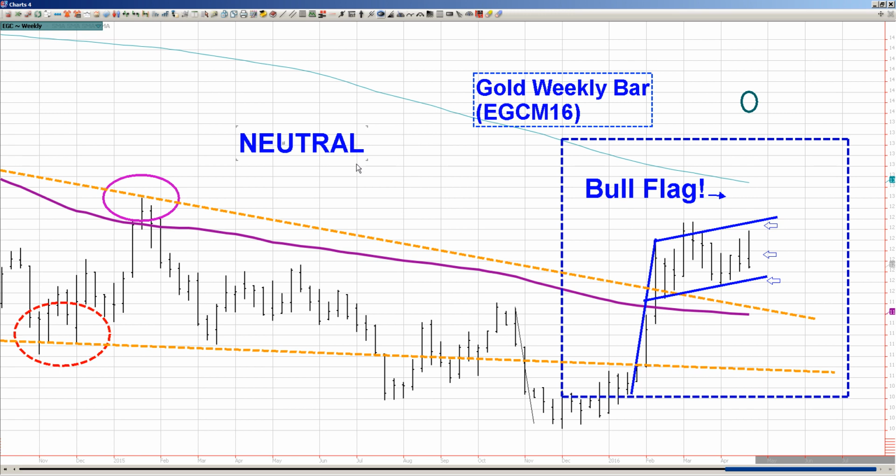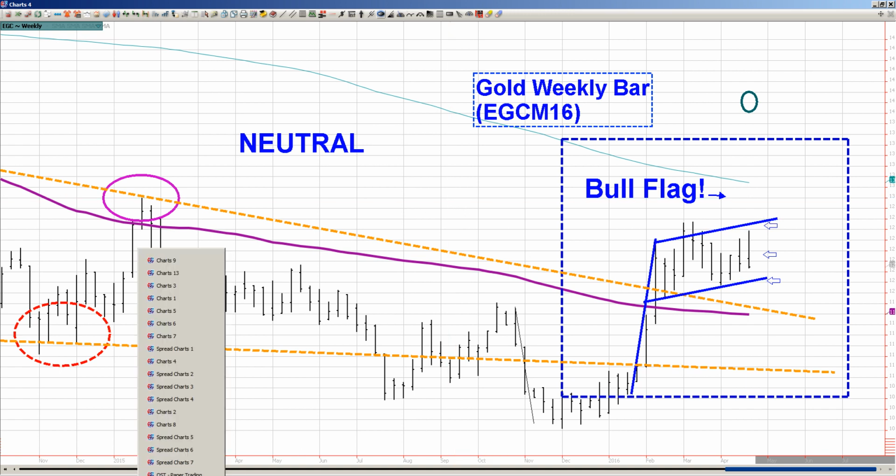So let me start to show you some charts now that we've looked at gold. And I just want you to recognize, yes, it's been coming off. And if you're scalping on the short side, great. Don't fall in love with the short side yet. You are in a bull flag on the weekly. Let's now move out to a few other charts that we hope we find interesting.